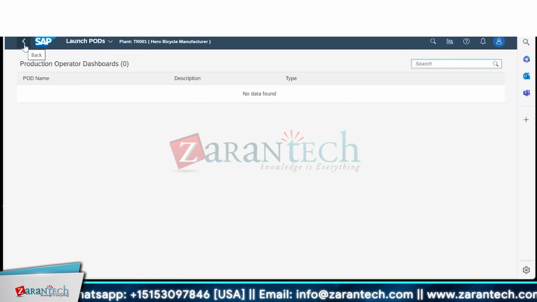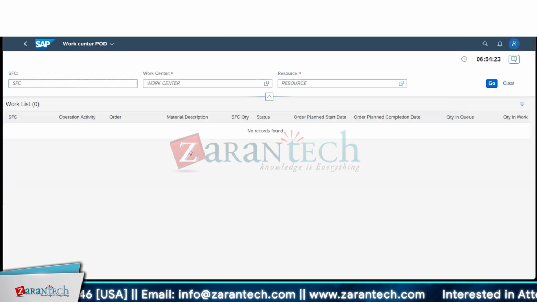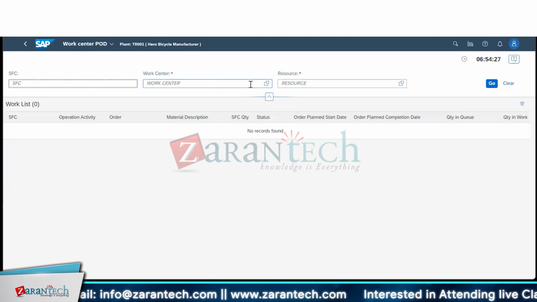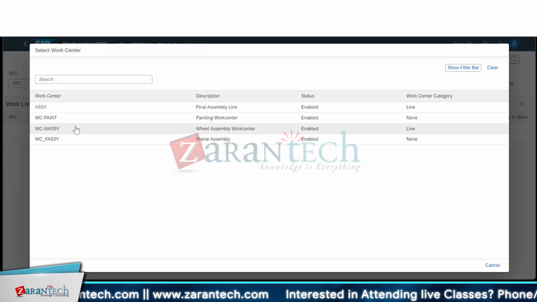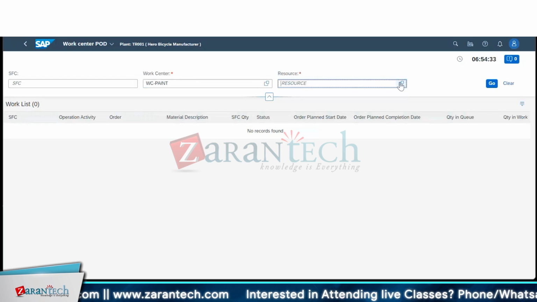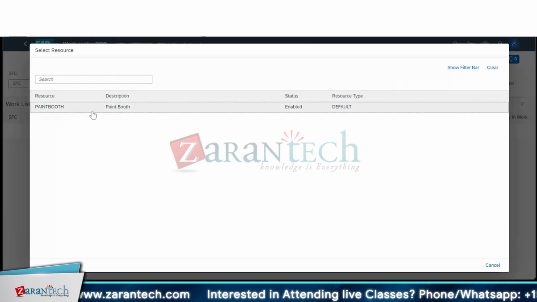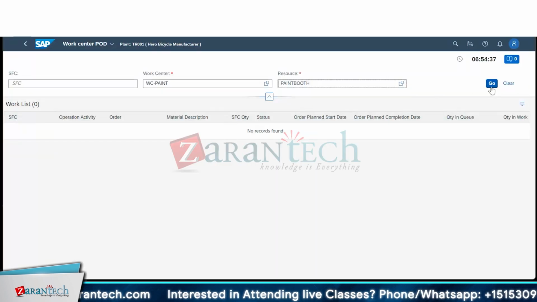Okay, one second, I can just paste the link of the pod once again. Yeah, open the work center paint, WC paint. Okay, yeah, click on go.